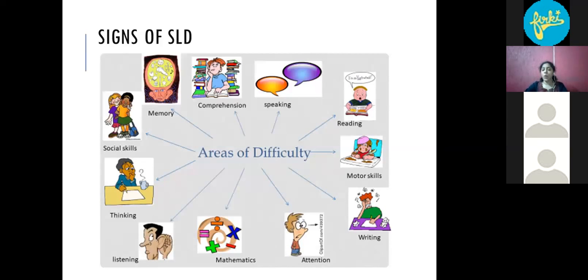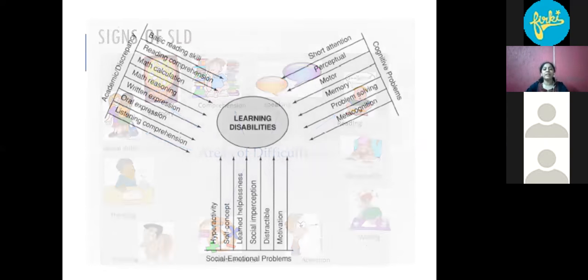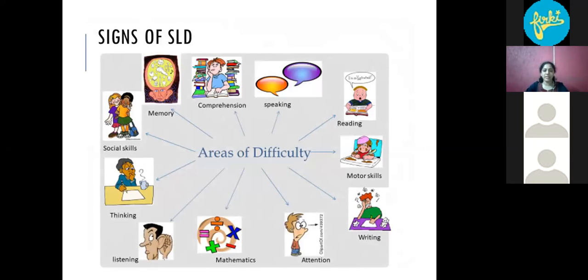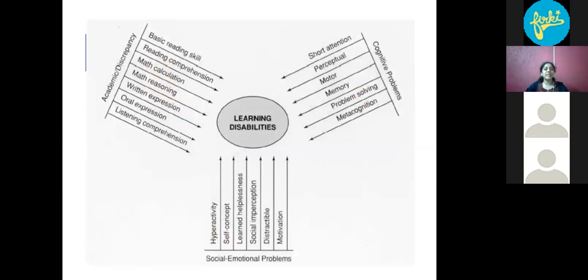Can I say whether all of them have to be present? I cannot. Because as I've said earlier, specific learning disabilities are very heterogeneous. So you may find issues with the child with any of these areas. So any combination may be present in a child. It's just that one has to be vigilant, one has to be a little alert and start looking at and identifying these. So when I look at all these difficulties, I can categorize these difficulties under three main headings.